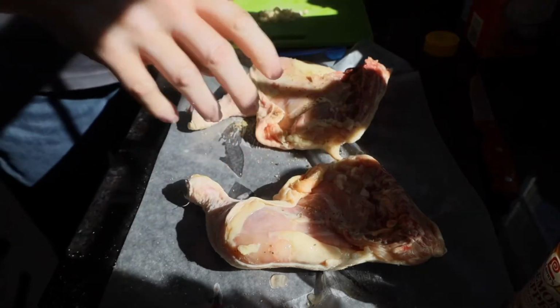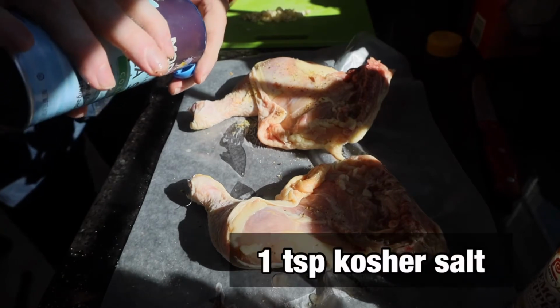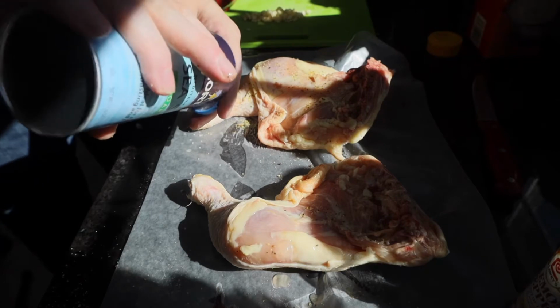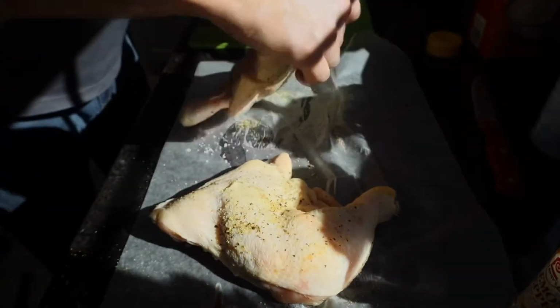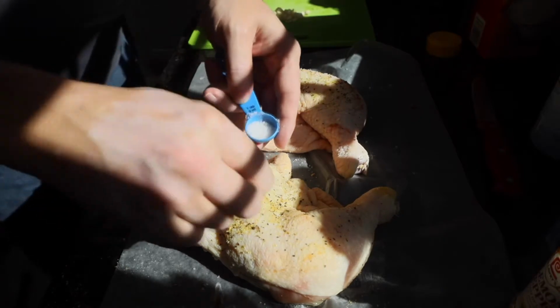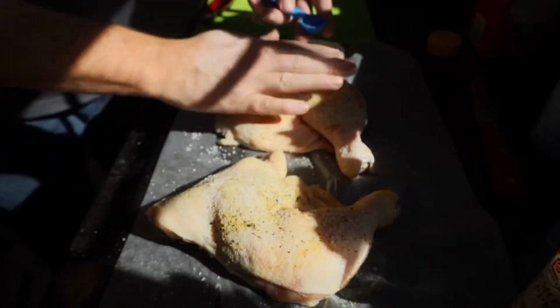Okay. And we're going to take some salt. We're going to do the same thing, 1 teaspoon of kosher salt. Luckily I have this little piece of paper here, so I'm not making too big of a mess. We'll start on the other side here. Just sprinkle that salt on top. We're going to press that down. Make it nice and easy.